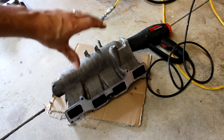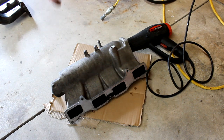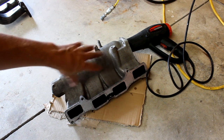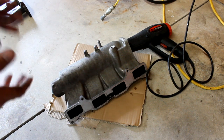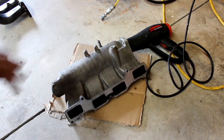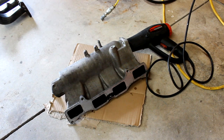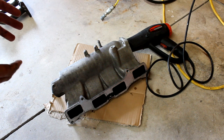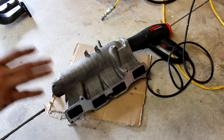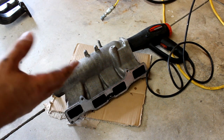Now, this right here probably won't be sufficient to get the wrinkle to activate everywhere. Like right here and in other areas are not going to get as hot as the main areas that are traveling that hot air. So do this, and then when you're done, you're going to want to basically take the heat gun and hit those spots that are not activating. The one thing I did notice from last time, you want to put a pretty decent coat on this stuff right here. If you put a real thin coat, it's not going to activate anywhere near the way you want it to.